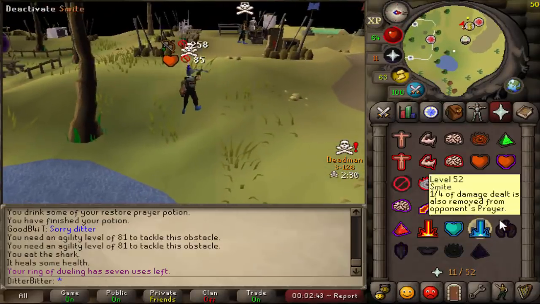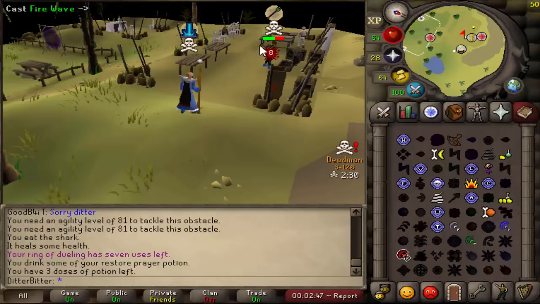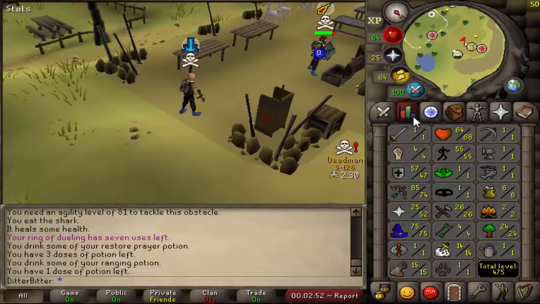Oh, I found him. What the fuck? I found him. Maybe he hasn't banked yet. I don't know. He's going with the Zami Flames. I misclicked. Maybe he hasn't banked. Come on, I just need to get good hits on him.